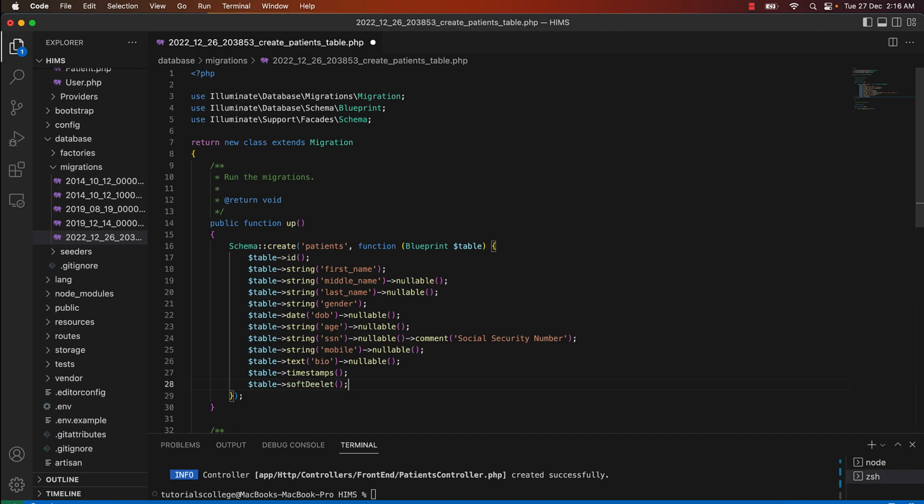So by and large we have completed our migration, but once the information for the patients is stored, there is no way we can trace back who the user is, what the user model associated with this patient is. So we will add a field.